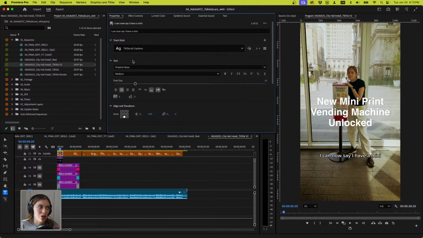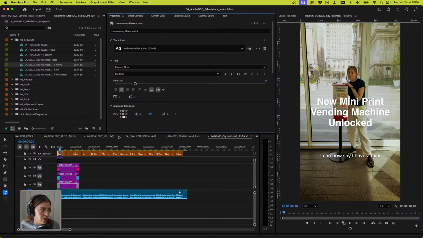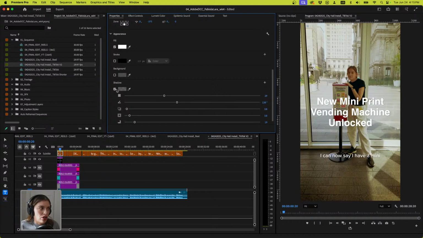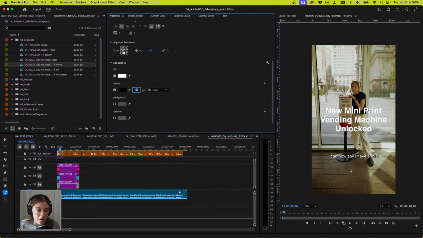Now I have it already here, but I'm going to show you how I built it. I just looked it up, and the closest font I think would be something like Proxima Nova right here. And TikTok, I was looking at my videos, doesn't really have a shadow, but it does have an option for a stroke. So I like using the stroke. I think it helps separate it from the rest of the video. And it's kind of thick. I mean, it's not super thick, but a little bit. So I just amped it up there.